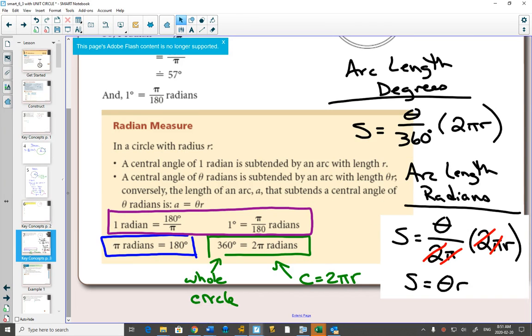The arc length in radians formula, this is on your formula sheet. The degrees one is not. So you can use both of them, but if you're using the degrees one, you have to pull it up from memory, which is not hard to do because it's a proportion of the circumference. If you understand the idea, then the formula just naturally falls from that. But the arc length in radians is on your formula sheet. So I'm going to give you your formula sheets now.